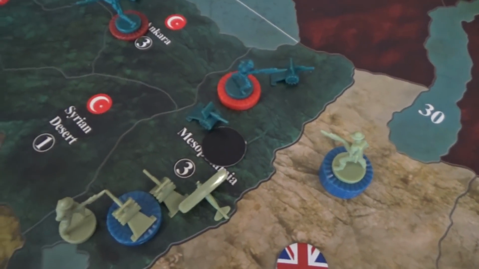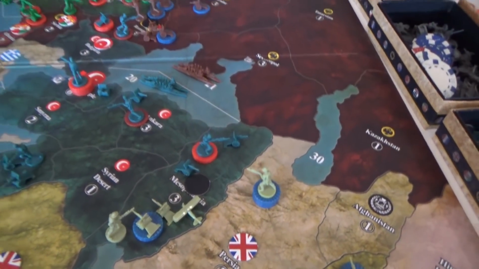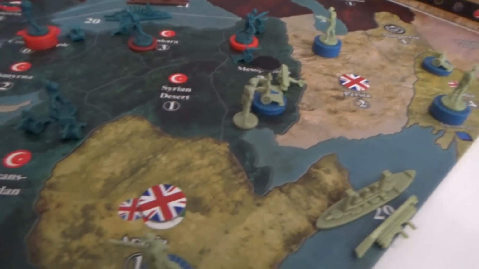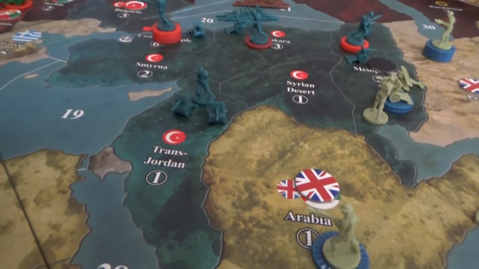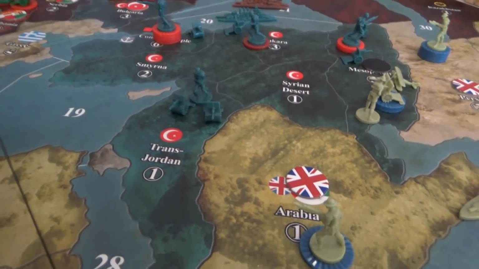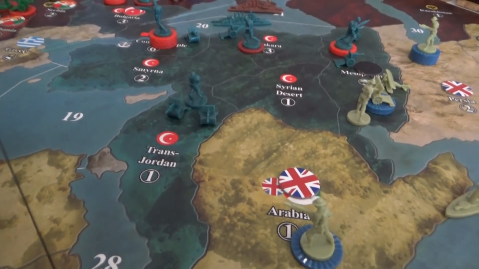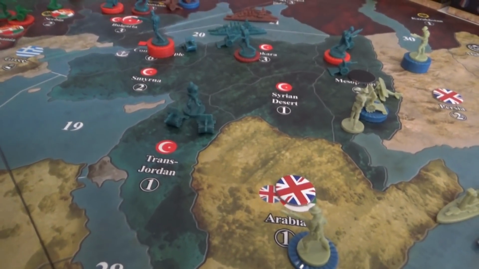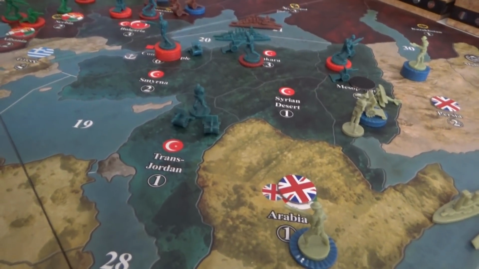The Brits have moved in, causing some grief there. Ottomans had a really good attack, though, when they both actually did a lot of damage. But over in Transjordan, the British are gone. You can see that. The British had 4 units there, and the Ottomans had 7. And every single unit in the battle got a hit. So the Turks lost their 4 guys, and the British got wiped out.